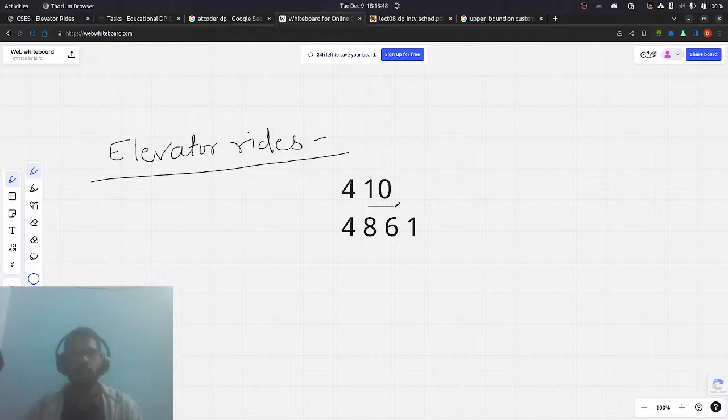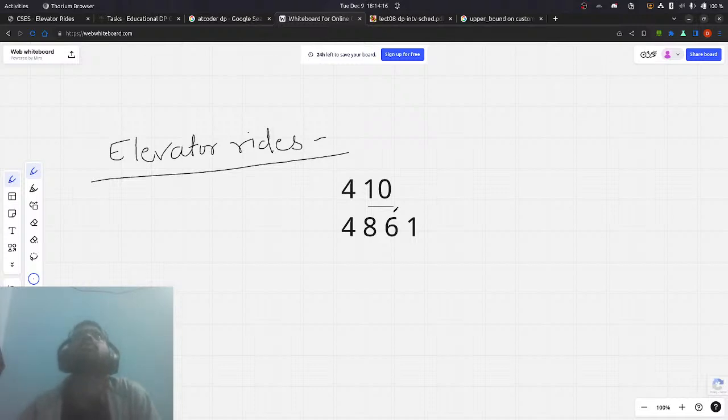It is 10, and we can try a different combination of people to take to the upper floor in a single ride, right? And since there are four people, that can be 4 factorial, that is 24.